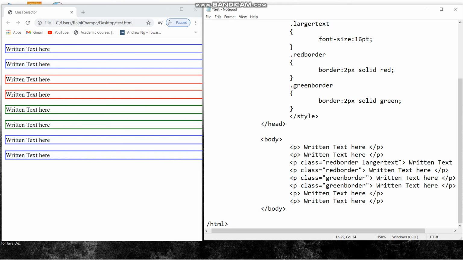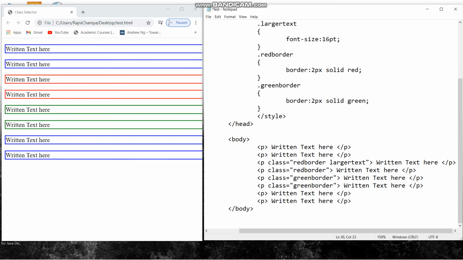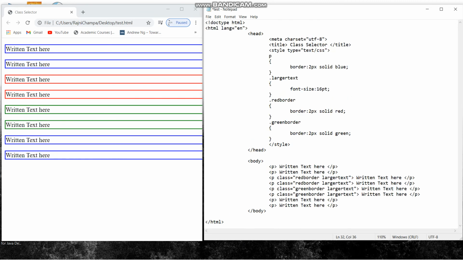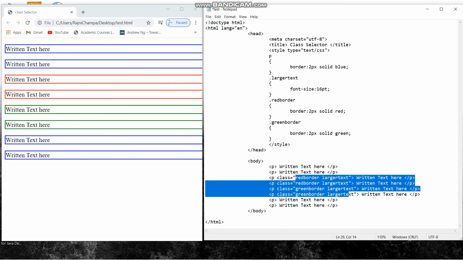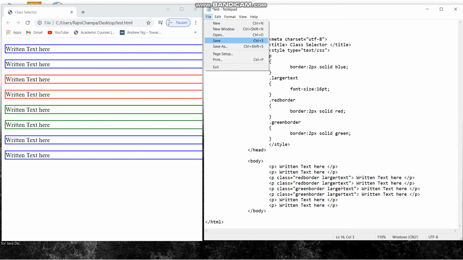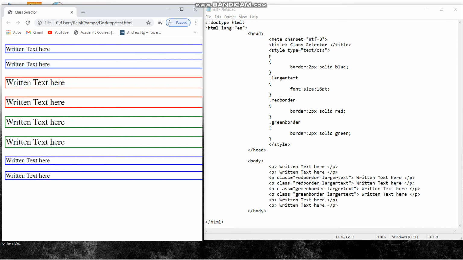Similarly we will do it for the other red bordered value, then for the green border, and then for the second green border value. So this is the attribute of the class selector. Now save, go to browser, refresh. This is how you are going to do it. Just remember this, what we have done here, or you can pause the video and do it by yourself.